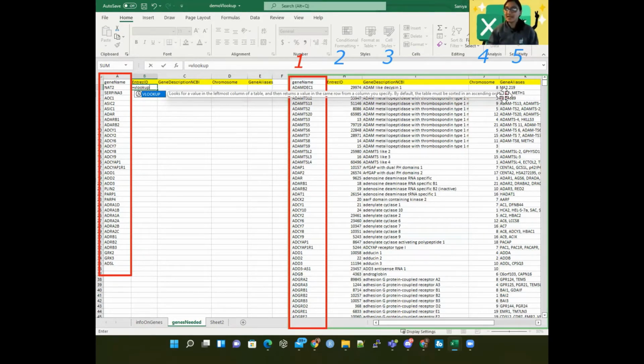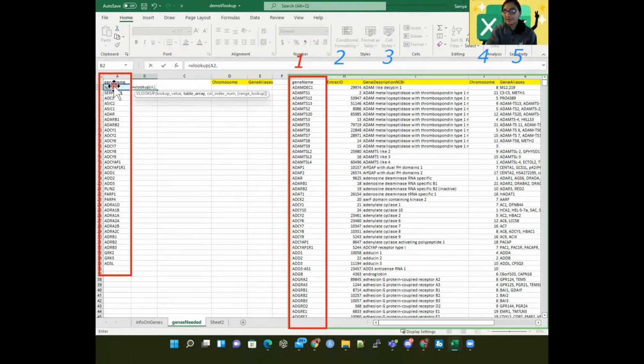What that just means is that it's helpful for the searching as well. The order matters. So what will happen is if you have multiple NAT2s, it's just going to search the first find that is NAT2. That's what it's going to return. If you had another row with NAT2, the same gene, and I don't think it's really possible, then it would just return the first find that it makes. So it returns the first row. So what all that's doing is the lookup value is going to be NAT2. That's what I want to look up.